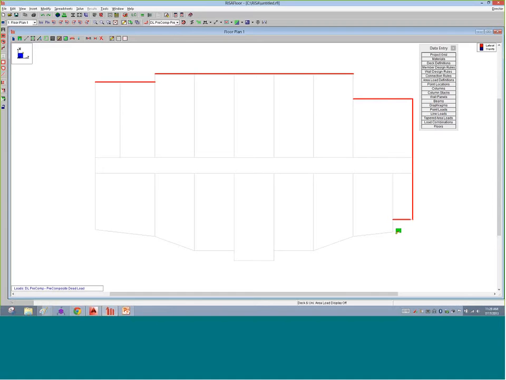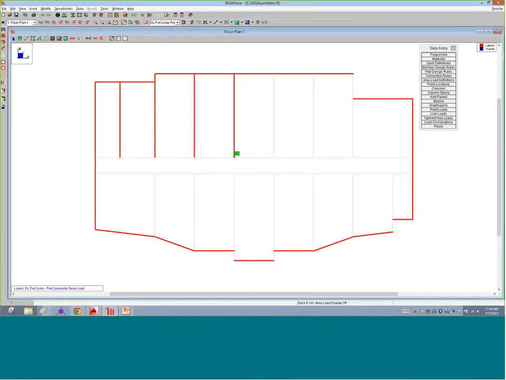You can choose to draw these walls here as full segments across large spans, or you can choose to draw them into little segments as I'm doing, just point to point. Now, what I always ask myself is how are you going to want to design them? Are you designing them as one giant wall across here, so this is a huge hold down on each edge, or do I want to put hold downs at these intersections? In my model, I'm just going to be doing them more like components built separately as wall panels. But you could do them fully across this entire back wall. You could have drawn that continuously across. You have to answer that question based on how you want your design.